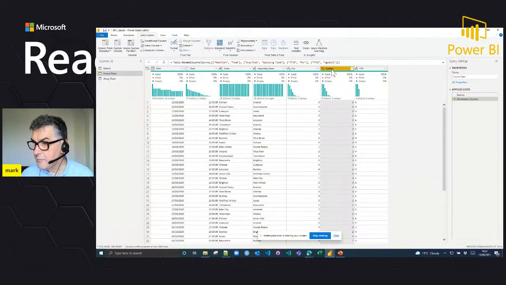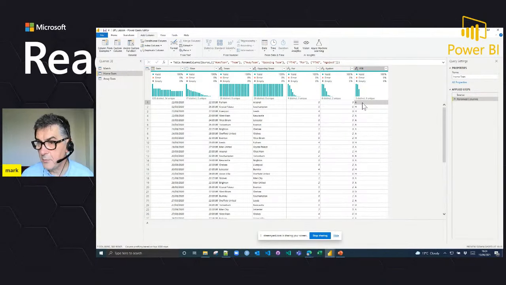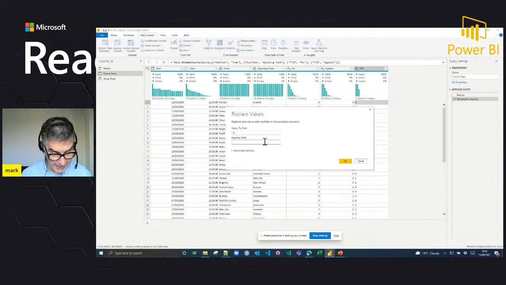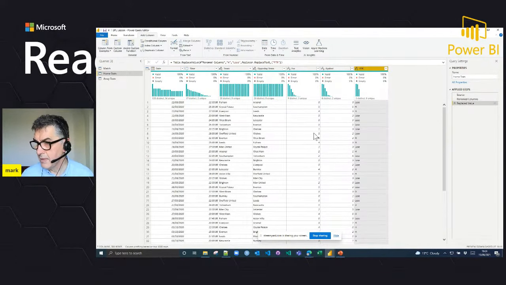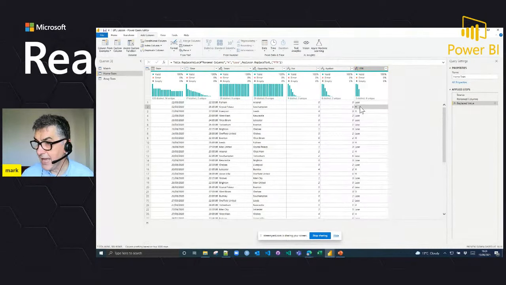Lovely. And then the result: if we have an away win, for the home team that represents a loss. So I'm going to replace the values, and I'm going to replace A with lose. I'm going to replace H with win, because H is a home team win, a win for us.